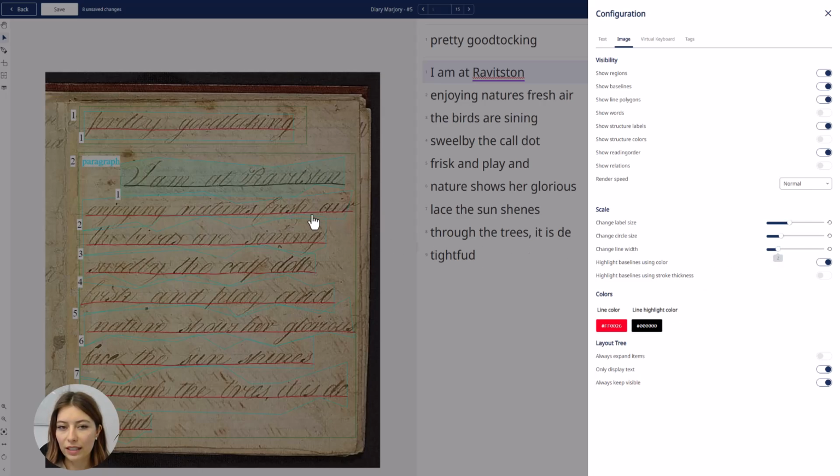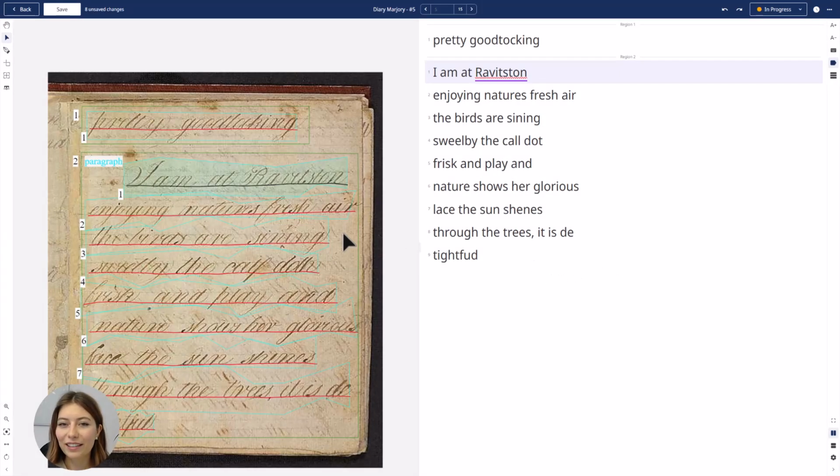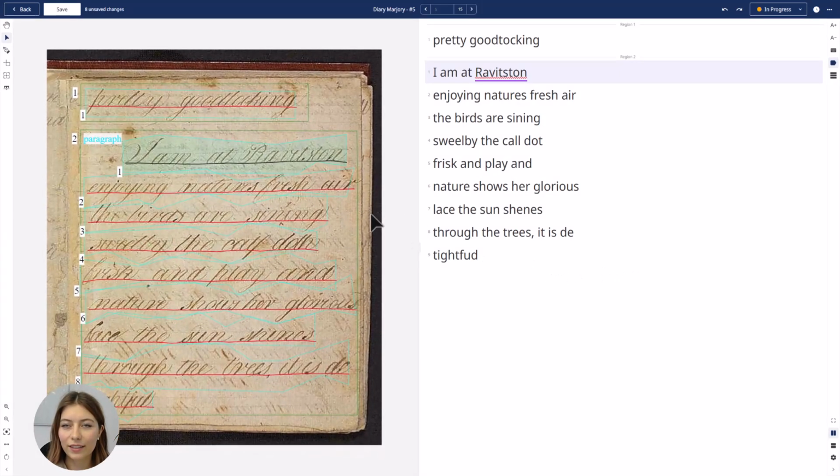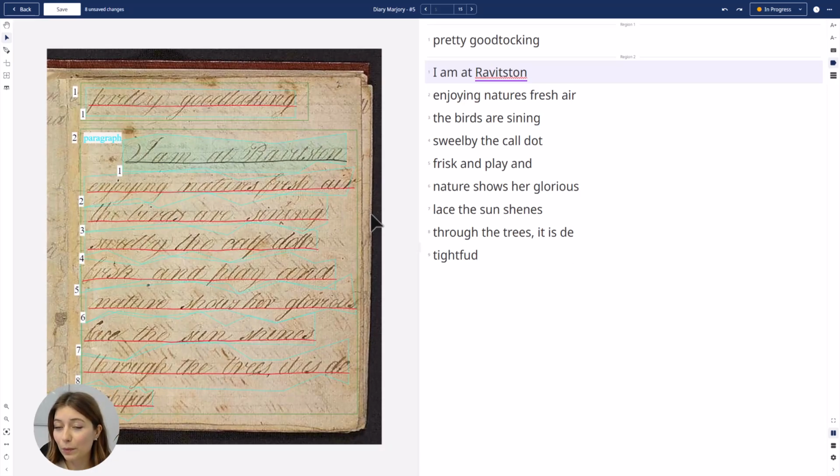So now we really can see the difference better between the paper and the lines. So this is really where you can try some settings and see how you can make the editor work best for you and what your preferences are in how you want to display the image, the regions, and also the transcription.